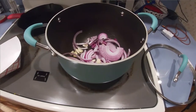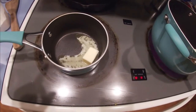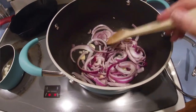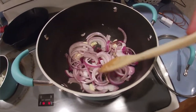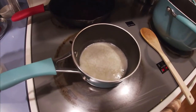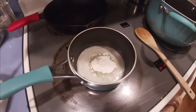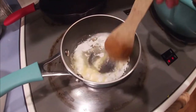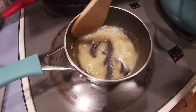We're going to get that sautéing. In this small pan I have two tablespoons of butter, and once that melts down I'm going to add two tablespoons of flour — this will be the base of my roux. What we are looking for here is for this to brown, soften, and caramelize. The idea with a roux is you want the same measurements: if you're doing one tablespoon of butter then you do one tablespoon of flour. I'm doing two and two because I'm looking for a nice thick broth, so we're just going to incorporate this flour well into this butter.